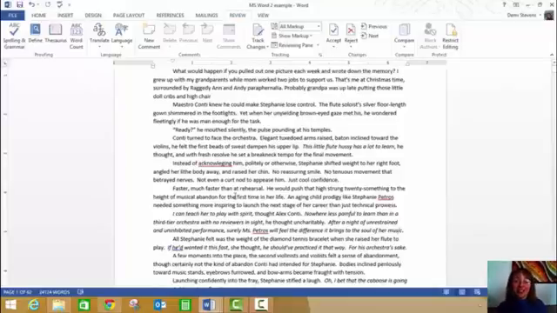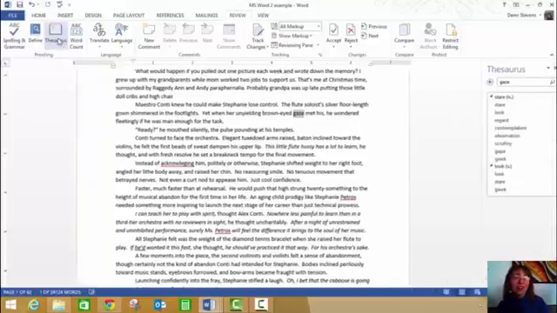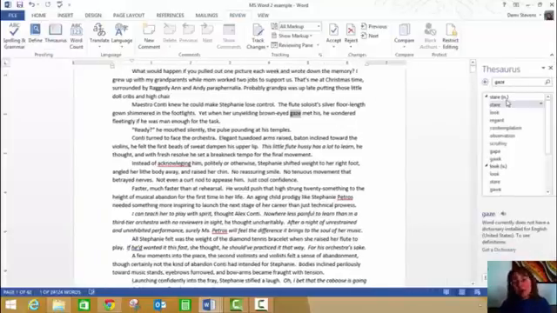All right, so let's say that I found myself using a word too many times, yet when her unyielding brown-eyed gaze met his. What if I'd used gaze once already and I wanted to find another word for gaze? I can highlight the word in question, click on Thesaurus, and it will open up on this right-hand side for me and show me other words that I could use that mean basically the same thing. So I could change, yet when her unyielding brown-eyed gaze, I could change that to stare or look or scrutiny.